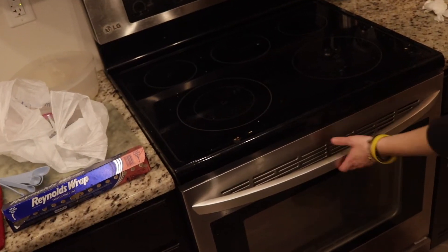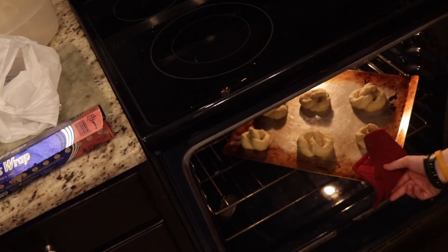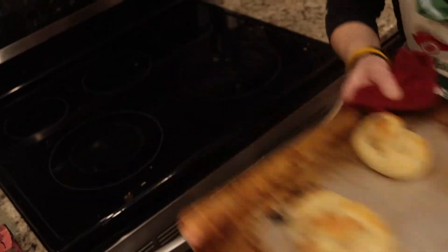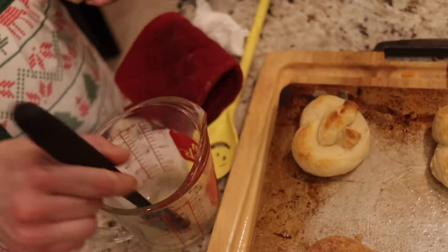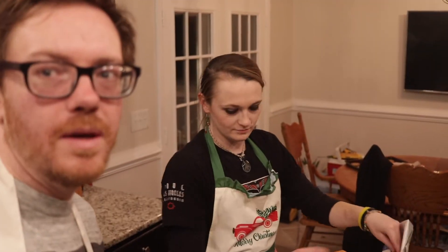Now the butter melted just in time for us to pull the pretzels out and flip them. Now Heather will pull out the pretzels and spin them around. Give them a good spin. Come on Heather, don't be scared of it. Just give it a spin. So now we have about another two and a half minutes and then we can baste the pretzels with butter and put some cinnamon sugar on it and then we're done. This is quite a journey for some pretzels. This is why I've never made them at home. Holy shit, look at those humdingers! So now while they're still hot, we're just gonna baste it up real quick. Let's put some cinnamon sugar on it. There we go. That's how you make pretzels, folks.